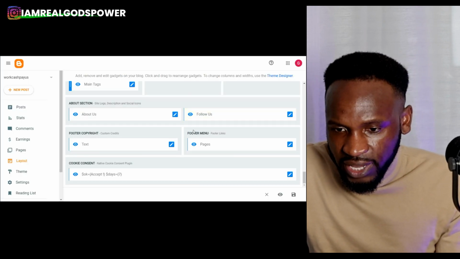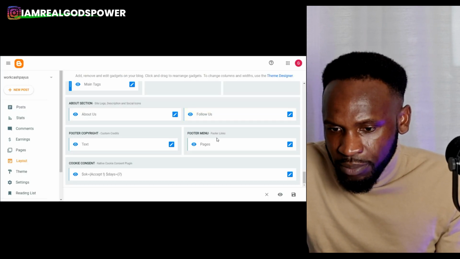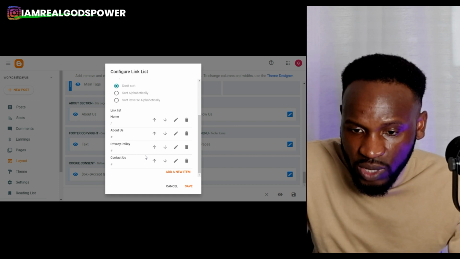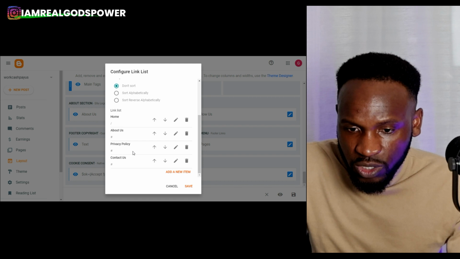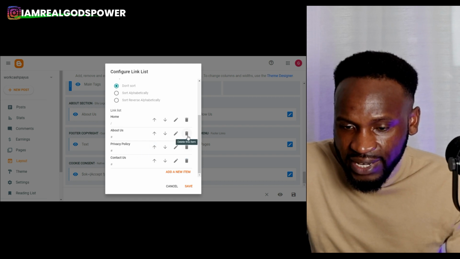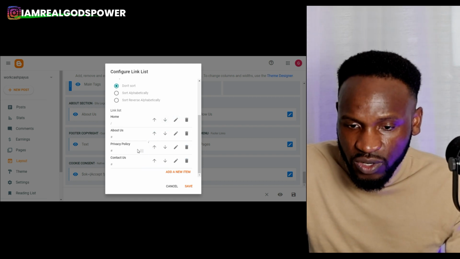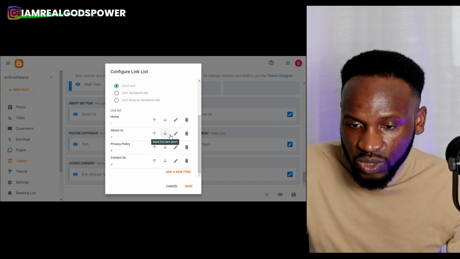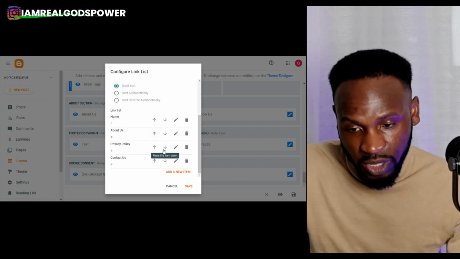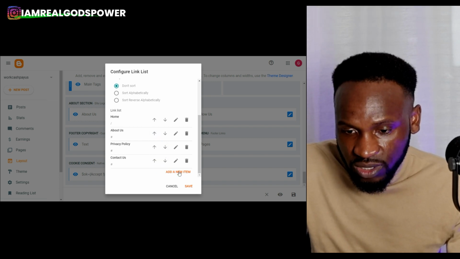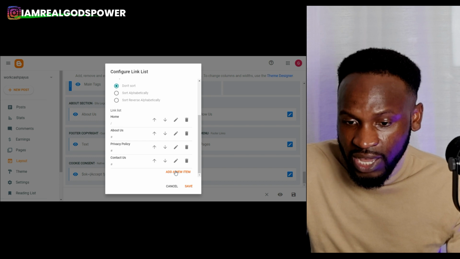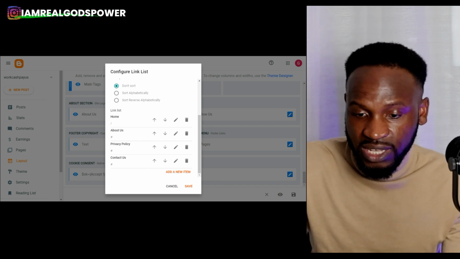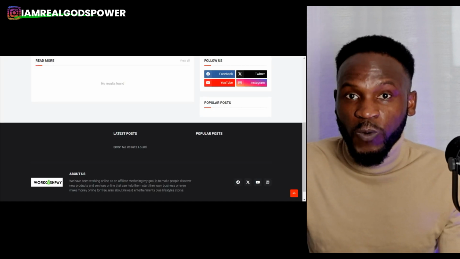What you can do again is the footer menu, which is privacy policy, contact us page, and all these other things. I will show you how you can create them. All these ones, you can see that they are just like this, and there is no URL. So if you click on them, it is not going to work. You can just leave all these other things like this. We don't need to regenerate them again. But if you want to add new, you can just click add a new item, and you are going to add the page that you want to be displaying at the footer of your website. So that is one thing.